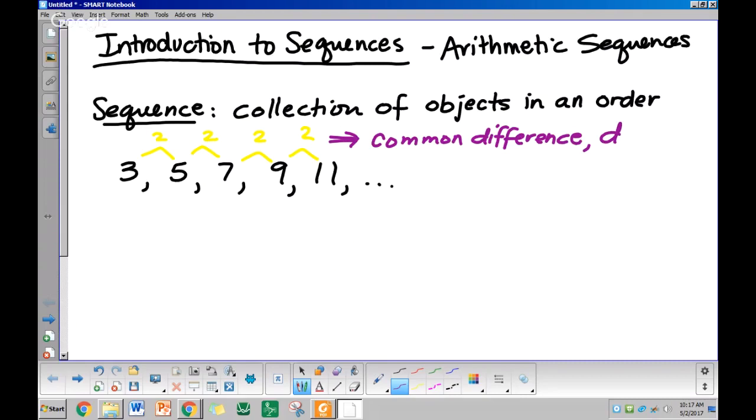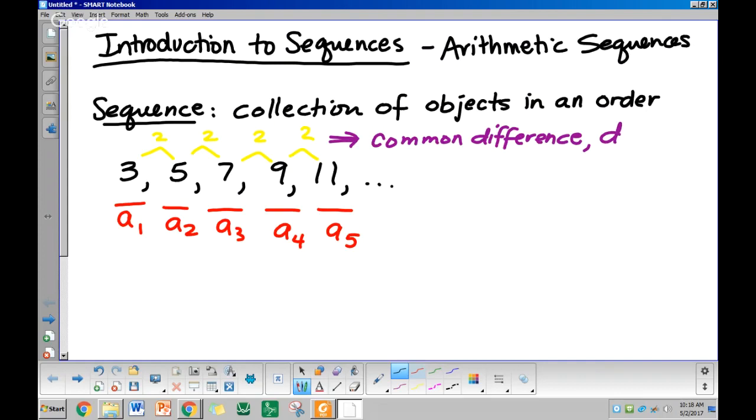And then what we're going to do is define this term as a sub 1. That means a sub, S-U-B, because it's not a superscript, it's a subscript. So this is term a sub 1. This one would be term a sub 2. The next one would be a sub 3, a sub 4, a sub 5.